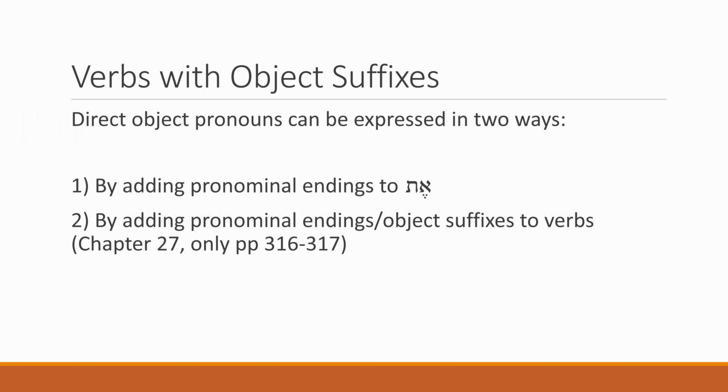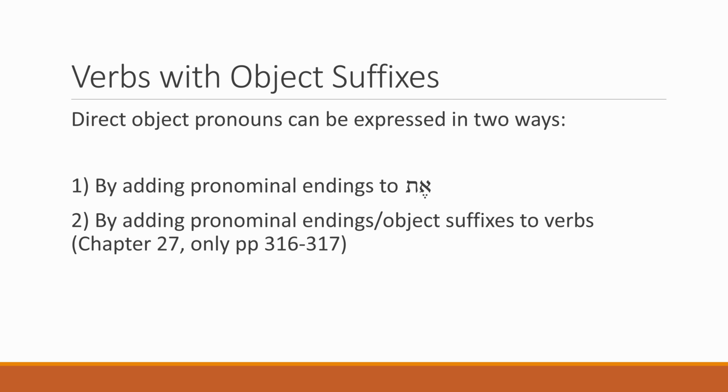Okay, that's one. And secondly, by adding pronominal suffixes or object suffixes to verbs, so you can stick them directly on verbs. That's going to, of course, cause us some challenges and some problems, but we're going to work through them. And here we see the reference to chapter 27. From chapter 27, all we are worried about is pages 316 and 317, where the chapter talks about these pronominal endings being placed at the end of verbs.